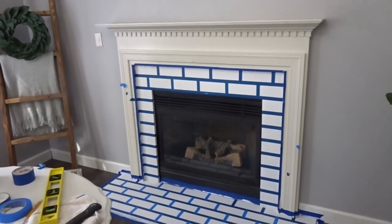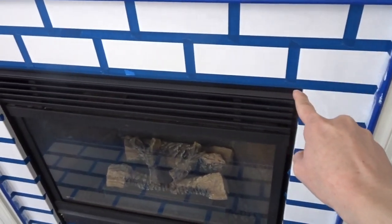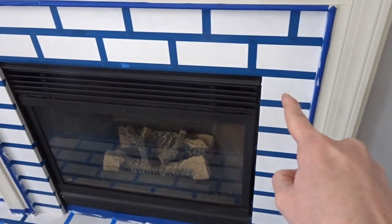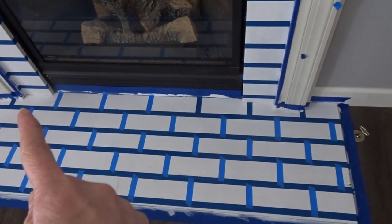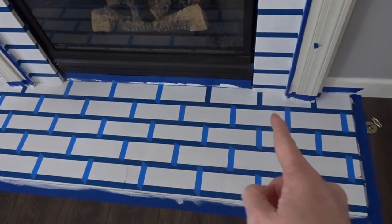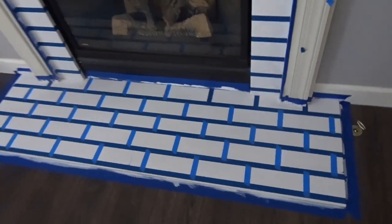How I'm going to do the vertical lines. All right, you guys, so I didn't film the vertical taping, but you get the idea. At each brick's halfway point, you're going to make a piece of tape vertically down, so halfway between each brick. And then luckily, these just worked out. I'm just going to keep them just bricks down. And then here I did the same thing. 8 inches across, and then put a piece of tape, and then on the next row, I did halfway between each brick. To be honest, I didn't even measure any of this from the first row down. I just eyeballed it and did halfway points. So, came out pretty good.